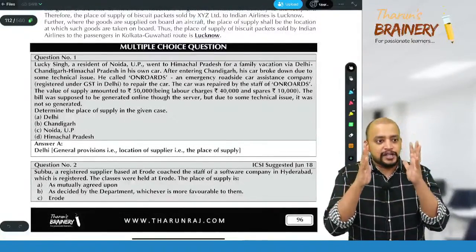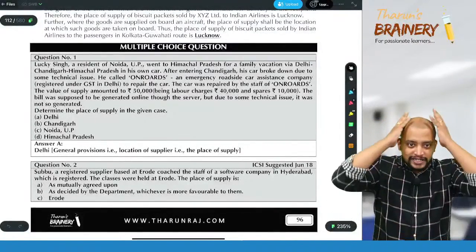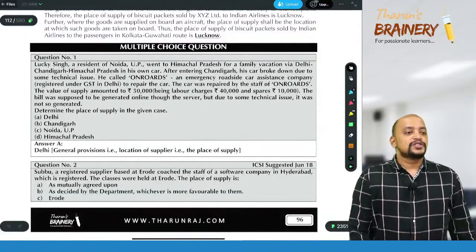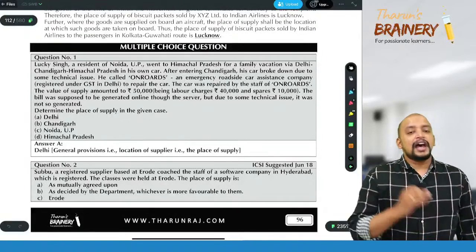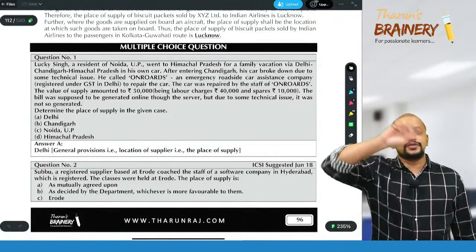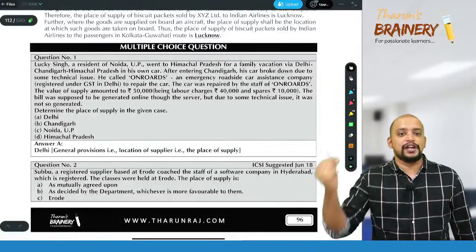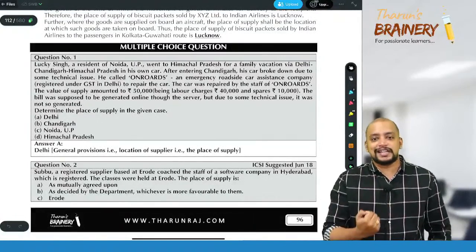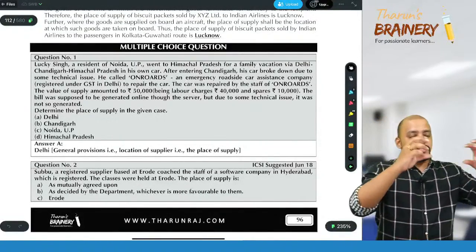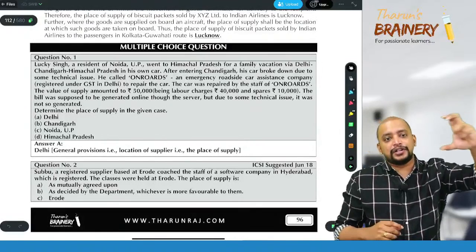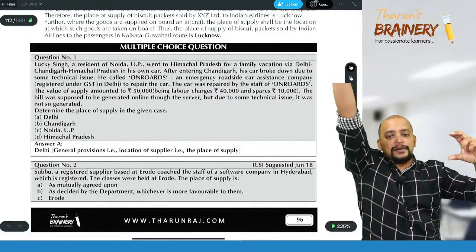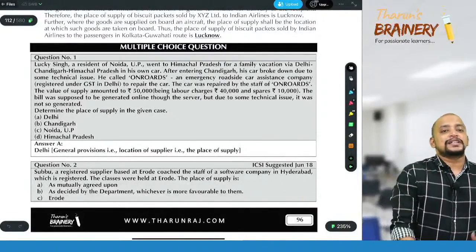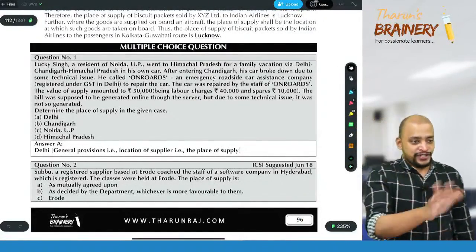See, the place of supply summary should be registered here at any cost till the time you go for the exam. You have to register that, and when you close your eyes, you need to know what the situation is, what the place of supply is. It should flash in your mind. That much photographic memory you need to create for this chapter. Okay, so therefore, we discussed performance based service in relation to goods. Section 12, general provisions. So as per general provisions, what is the place of supply? If it is B2B or B2C, we need to see.